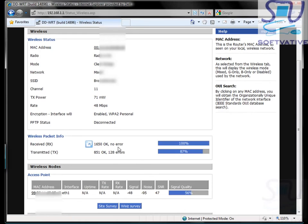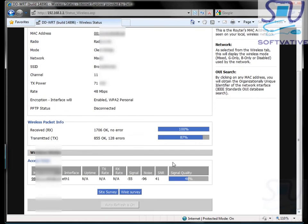In this section, if you see just the errors under received and or under transmitted, that means your connectivity didn't work, so you have to reperform some of the configurations. But if it says okay for some of the packets and the errors are not increasing, then your connectivity is perfectly alright. Now under the wireless node you can see it shows that under the access point it is connected to the other router.